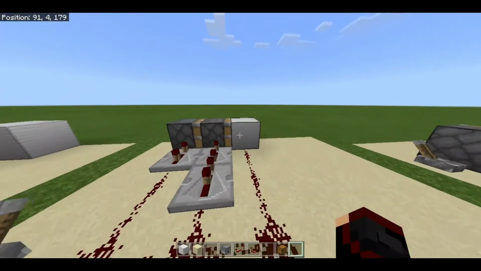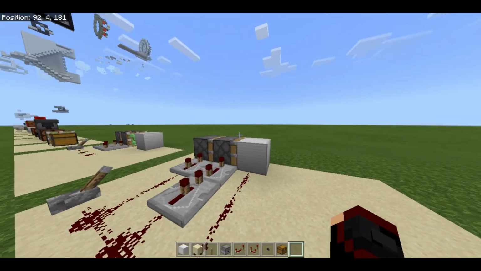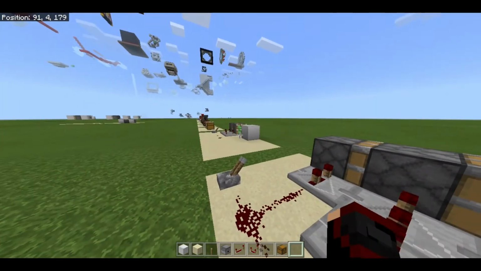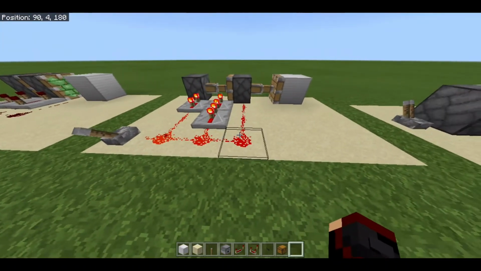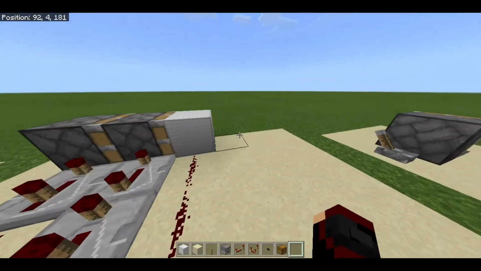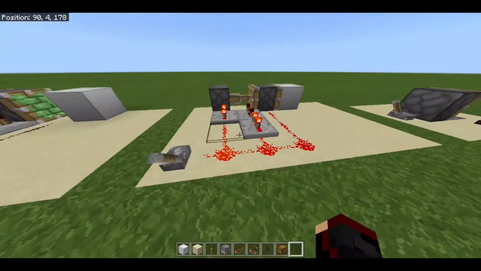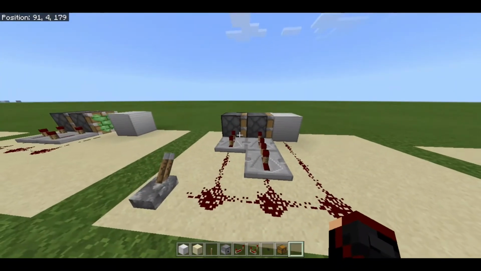Okay, so if that wasn't too complicated and confusing for you, here's how you make a Bedrock Edition double piston extender using the same format as the Java Edition one, just slightly different timing. So if we flick this lever, it extends just fine, and we get the retraction. See, it all pulls back exactly how it was before. Beautiful, wonderful timing.